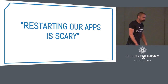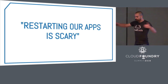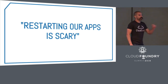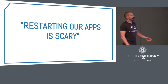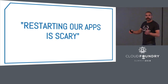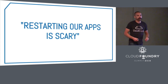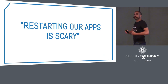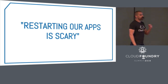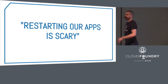Enterprise IT is awesome at what it does, but it has a slow rate of change. They develop an app at the end of a long Gantt chart, put it on a pet tin server that never changes and doesn't move, and it stays there for two years without being restarted. Now we're telling them to restart apps all the time, so they're not used to it. That made me realize how much of a gap there can be — if you're in PaaS operations you hopefully get things like DevOps and continuous delivery, but your customers probably don't, and we need to bridge that gulf. If Cloud Foundry is a new thing to your users it's going to get blamed for things.